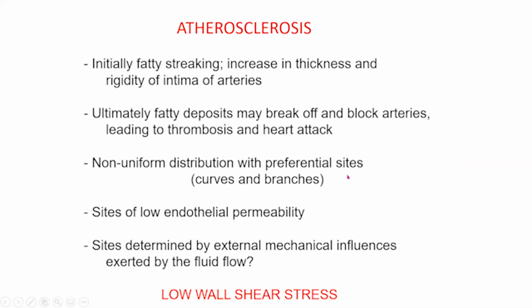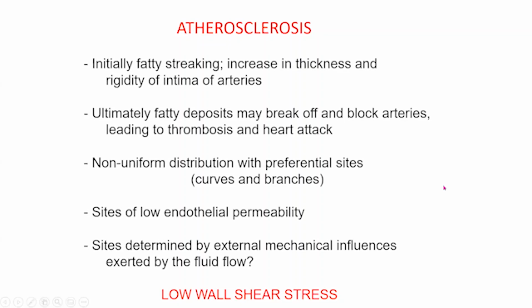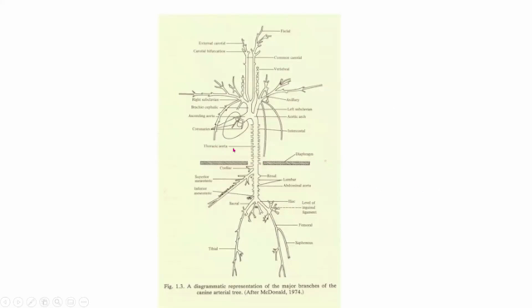And it is assumed that this has something to do with the permeability of the blood vessel wall to molecules going in and out. And it has been postulated on the basis of that non-uniform distribution that the external influence that makes a difference to the artery wall is the wall shear stress. And atheroma develops preferentially in regions of low wall shear stress. And I'm just showing this picture of the arteries again to emphasize that the geometry is very complicated, and therefore the distribution of flow and wall shear stress will be complicated.